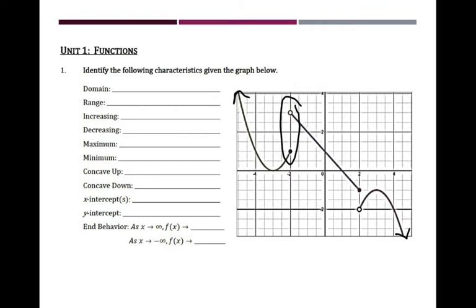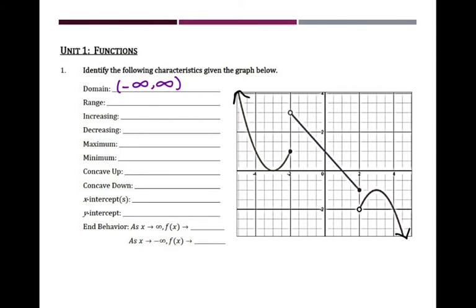Right here we see that there is a break in continuity. Same thing right here as well. But we do have some closed circles, which means at -2 and +2, the function does exist. So that means for this particular curve, my domain is going to be all real numbers, which we can write as -infinity to infinity. For my range, I want to see what is happening vertically.